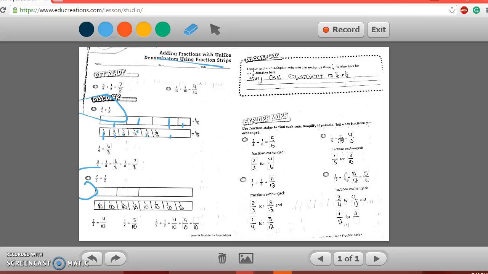In this lesson, the main idea was to add unlike denominators using fraction bars. Fraction bars were used incorrectly in this whole lesson, and they were not used as they should be. He should have used the fraction strips in every single one of his questions, but he declined to. It is as though he decided to use his multiplication facts and find the common denominator when it came to answering the questions.